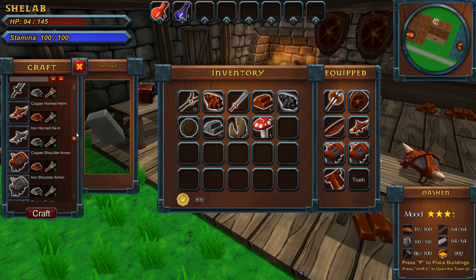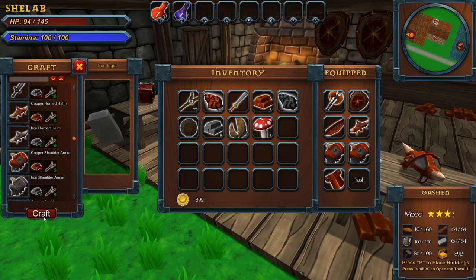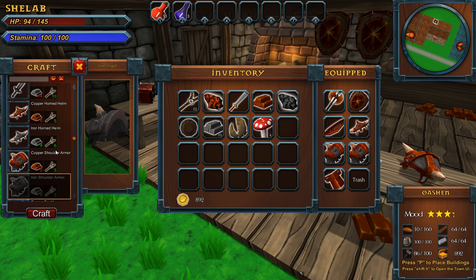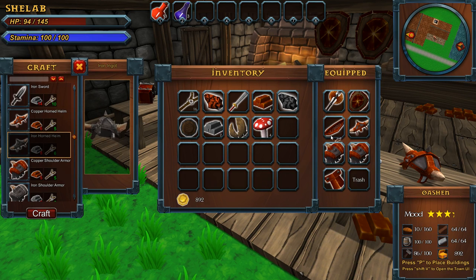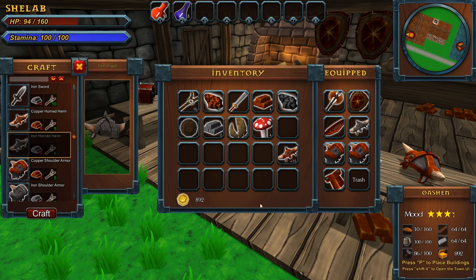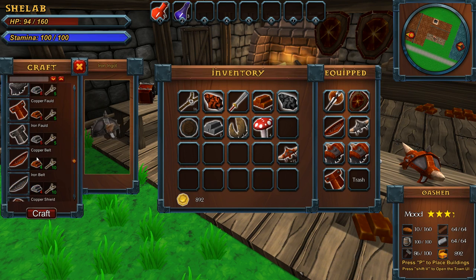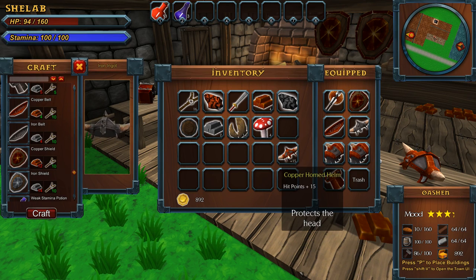What do you guys think? There's a bulk craft. You guys think helmet first, okay. And that gives me plus 30 hit points, as opposed to that, which I think is plus 10. Plus 15, so it's double. Oh, that's awesome. Much better. Can I make anything else? No, I don't have quite enough. But that's a good start. That's a very good start.